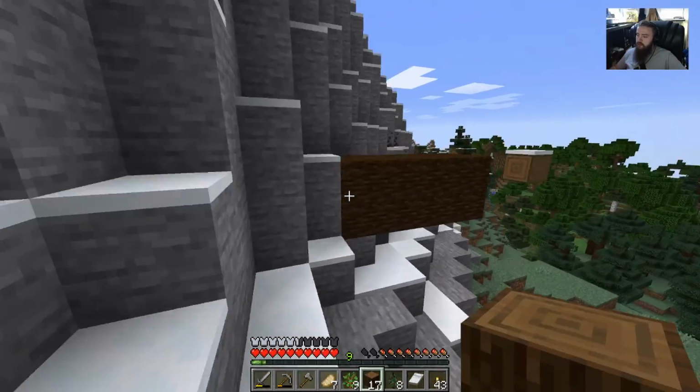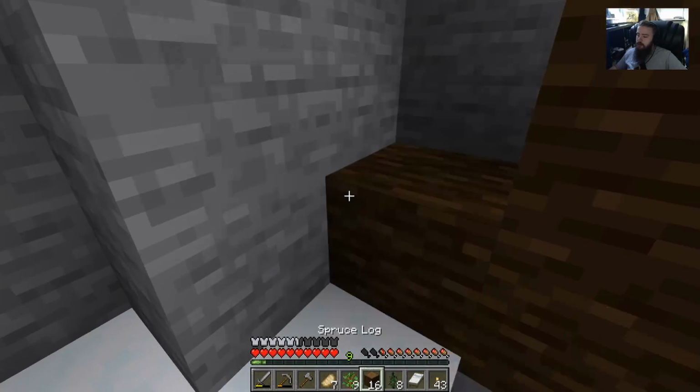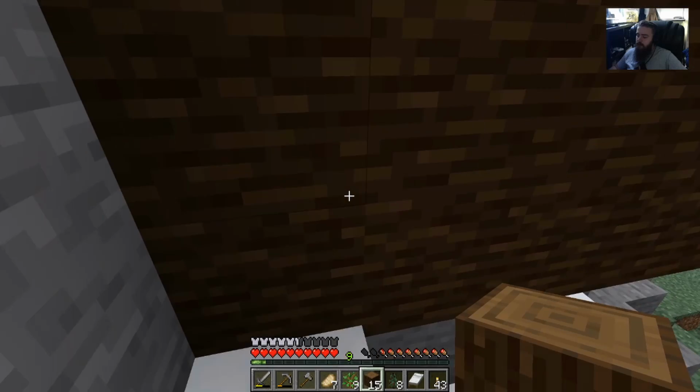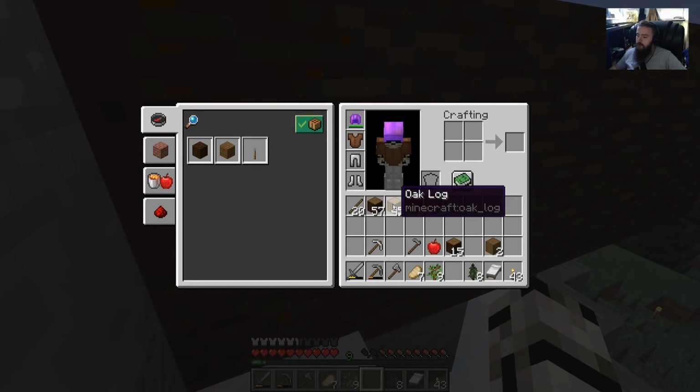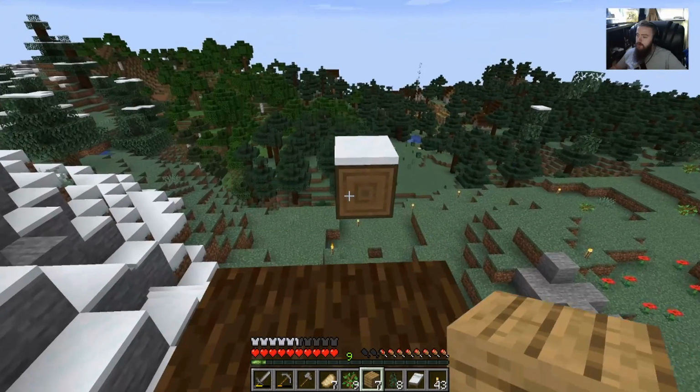The illusion that it's embedded into the wall, you know? It's gotta look like it's actually part of the wall. That's not gonna stay there, but I need something to climb on.